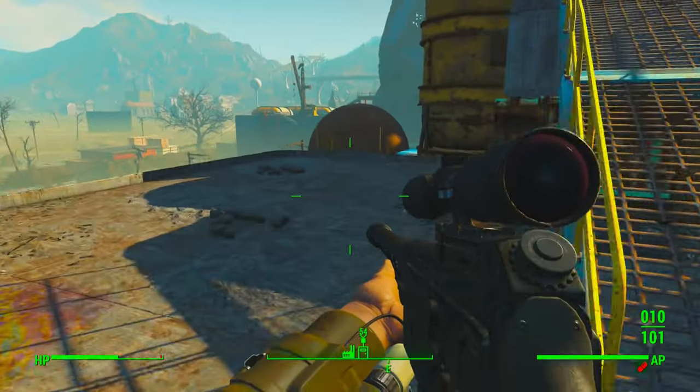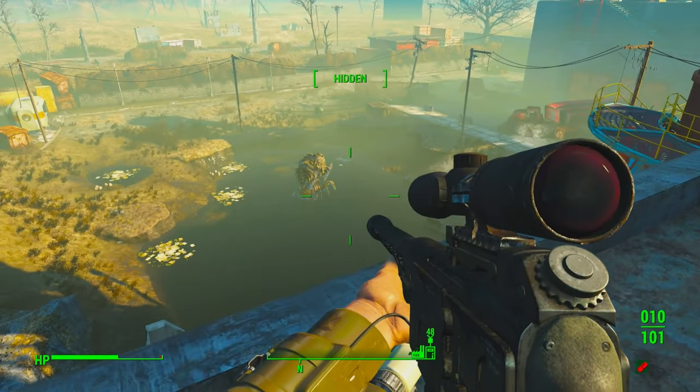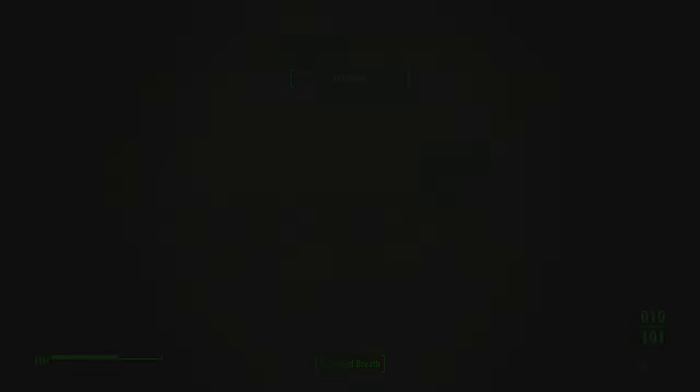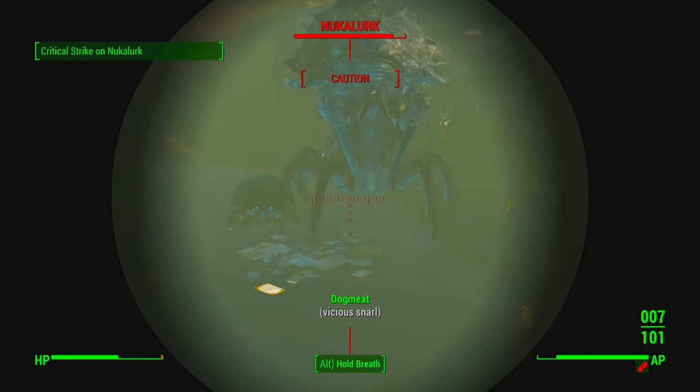Now that pretty much wraps up all of the looting that I need to do, so we can start engaging the Nuka-Lurk Queen. And once again, I should have actually grabbed the missile launcher because that would do pretty well. Well, in theory, it would do pretty well. Also, I do have a level up too that I keep forgetting about.